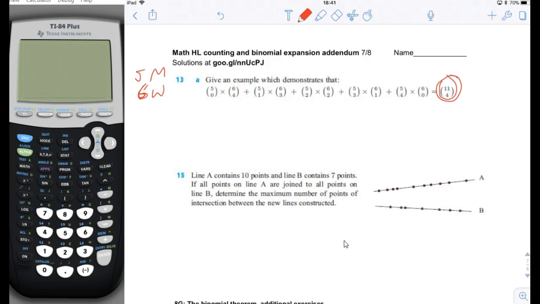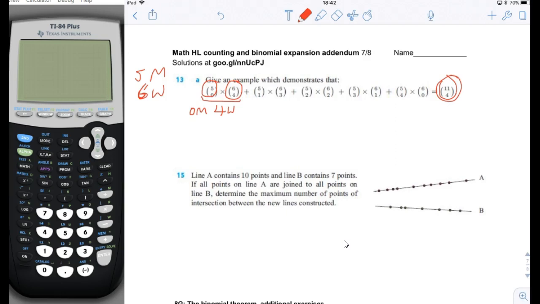Now, if you wanted to break it down into, what about the case where there are 0 men? What about the case where there's 1 man? What about the case where there's 2 men? What about the case where there's 3 men, etc.? So for example, this first case looks like, okay, you got 5 men and you got 6 women. I want to know all the different ways to choose 0 men and 4 women, right? And if you did that, you would say, okay, 5 chooses 0 and 6 chooses 4, right?